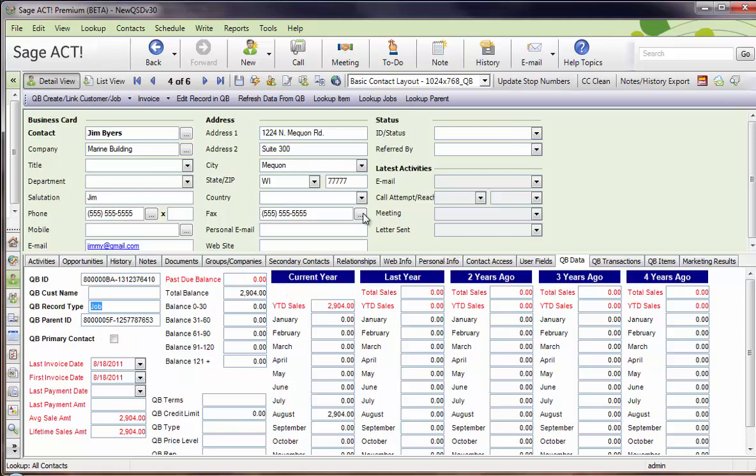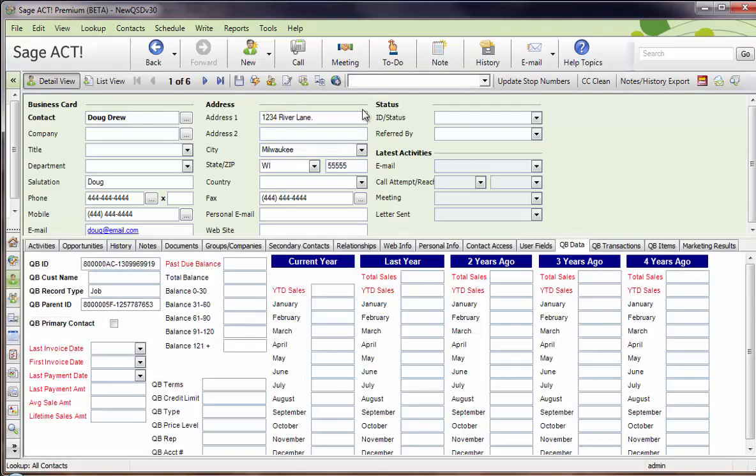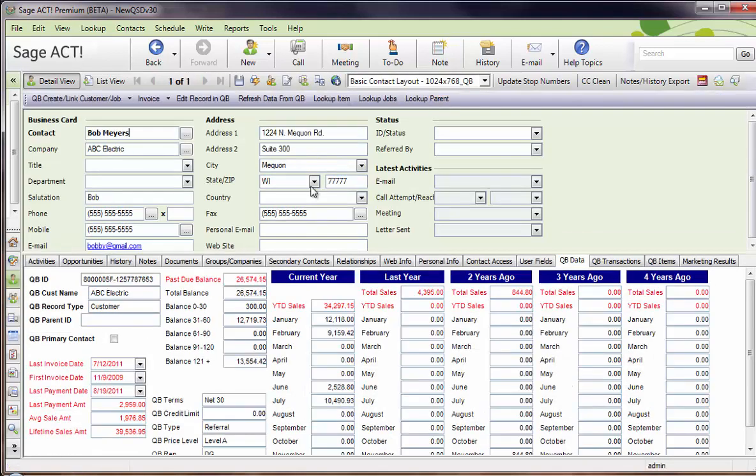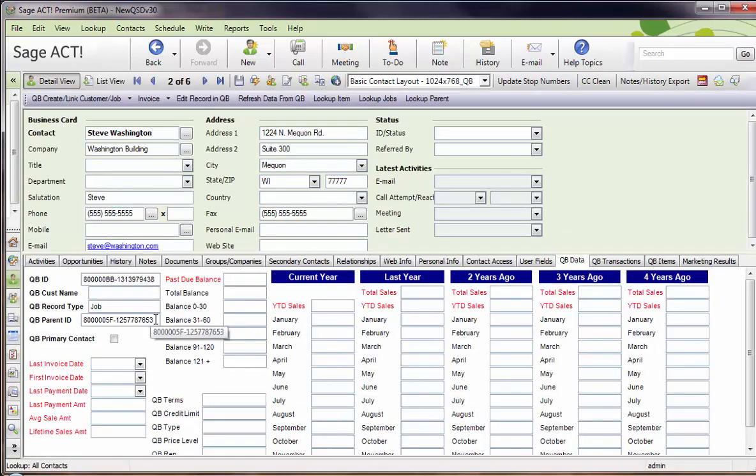And when I'm on a job record, I can say Lookup Parent and it'll actually take me to the customer record as well. So it's an easy way to jump between the jobs and also jump back to the parent record from the ACT side of the house. And one other thing to point out, if I am looking at a job, you'll notice that there is a parent ID. That's how it ends up looking up ABC Electric again.